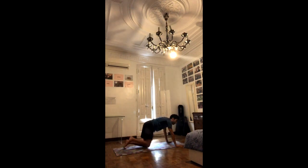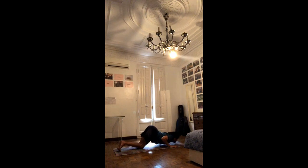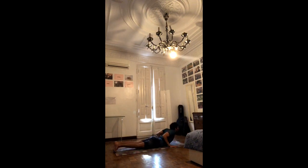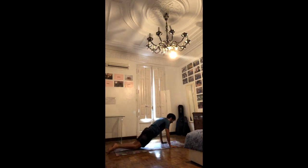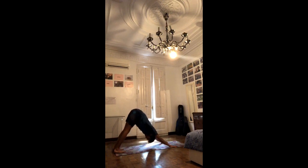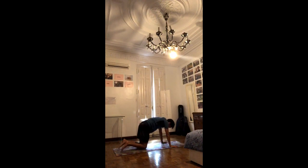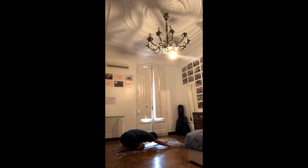So knees on the ground, chest on the ground, and chin on the ground. Inhale, come forward. Cobra, keep the elbows in, push the inner shoulder blades forward. And exhale, downward facing dog. Amazing. Take three breaths in your downward facing dog. If you're tired, you can always bring the knees down and come to child's pose.